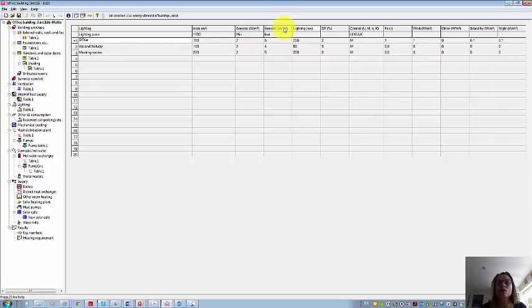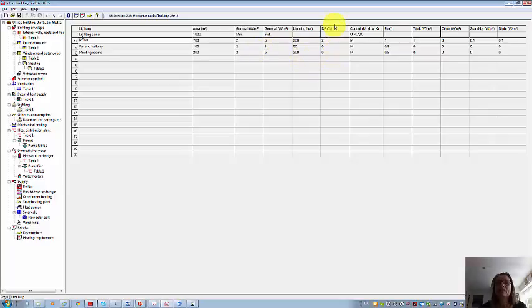Then we have this one called general installed, and that's the maximum energy we use. And here we write 5 for where we have 200 lux, and 200 lux we will have in offices, meeting rooms, and the sports hall, but in changing areas, hallways and toilets we can have 50. So when we have 200 we have 5 watt per square meter, and when we have 50 we have 4.